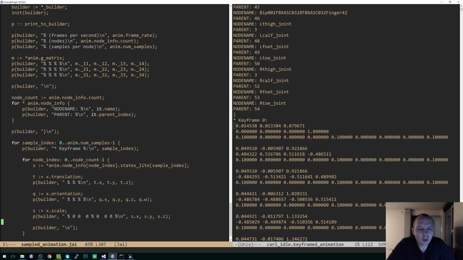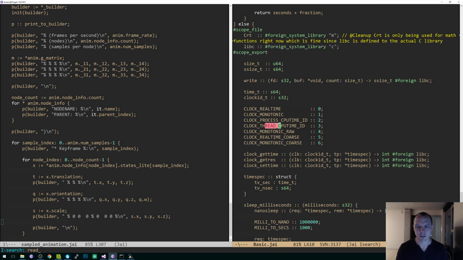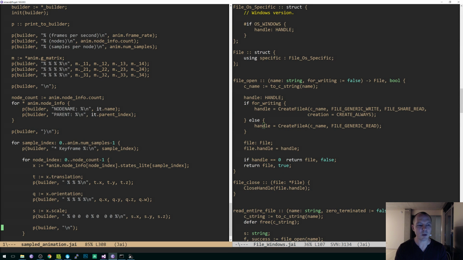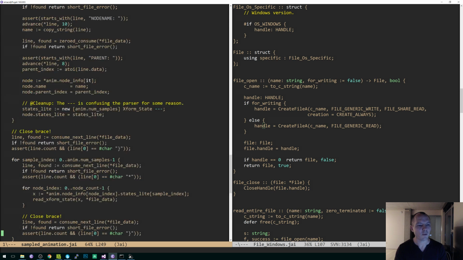So this is pretty good. I now want to figure out if I have a way to save a file, because usually we read files. So we have a read entire file. Okay, we have file open. Okay, we can do this. So here we go.